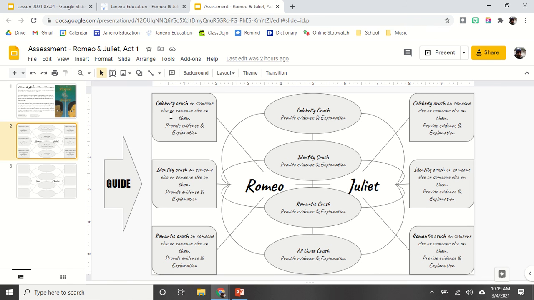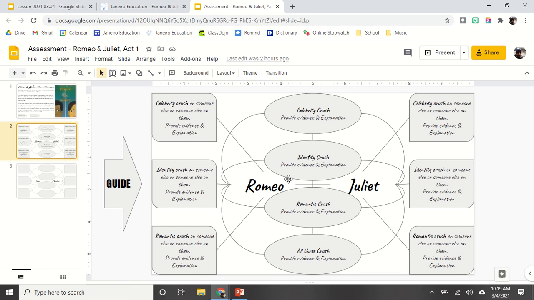Same goes for identity. In the second box down here, you'll find an identity crush that Romeo or Tony has on somebody else, or that somebody else has on Romeo or Tony. Thirdly is romantic crush. Again, Romeo or Tony has a romantic crush on somebody or something, or somebody or something has a crush on Romeo.